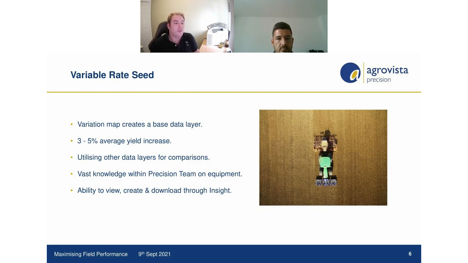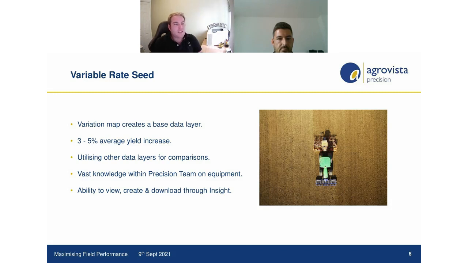So then to follow on and just complement what Rich has just said about soil sampling, if we're soil sampling those zones and then also treating those zones separately for seed as well, we're really, really giving a lot of detail into those specific regions to try and maximise what's coming out of those areas.